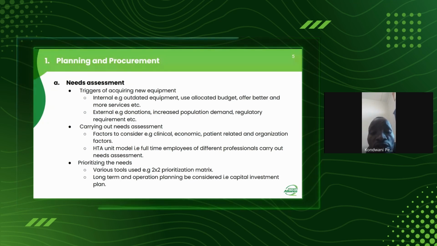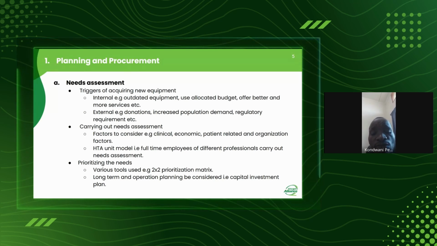All those things will trigger a health facility or a health system to procure new equipment. On external factors, we may have donation. We may receive equipment, which is part of procurement, or an increased population demand, or regulatory requirements. Bodies may require you to purchase equipment of newer technology. After these have triggered, you need to carry out a need assessment.